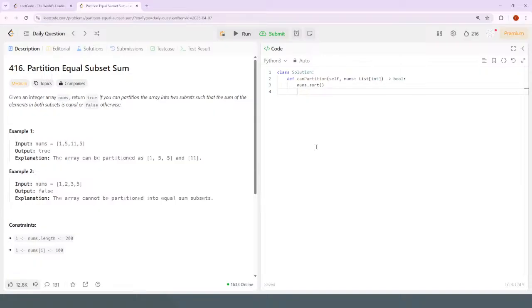So once you have it sorted, so 1, 5, 5, 11. You can do something where, well, 1, 2, 3, 5. Put the biggest number on one side, and then add the 1, the 2, and get 3.